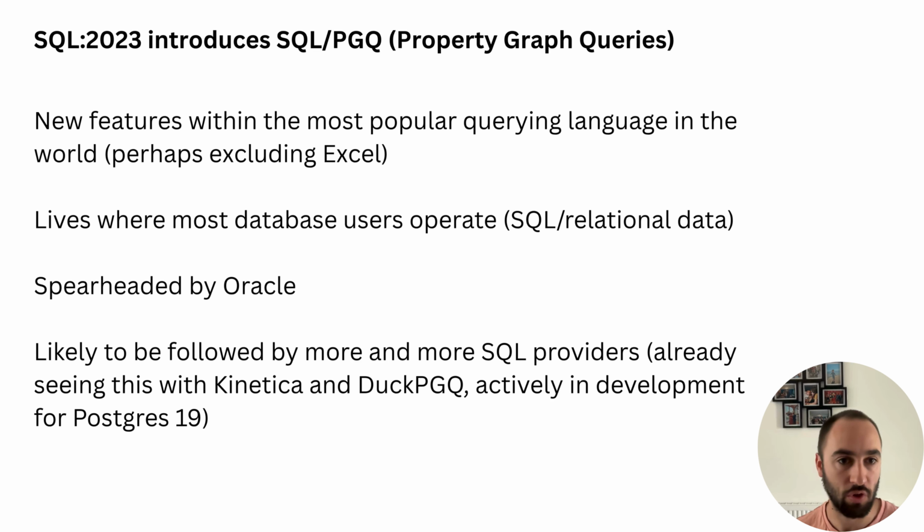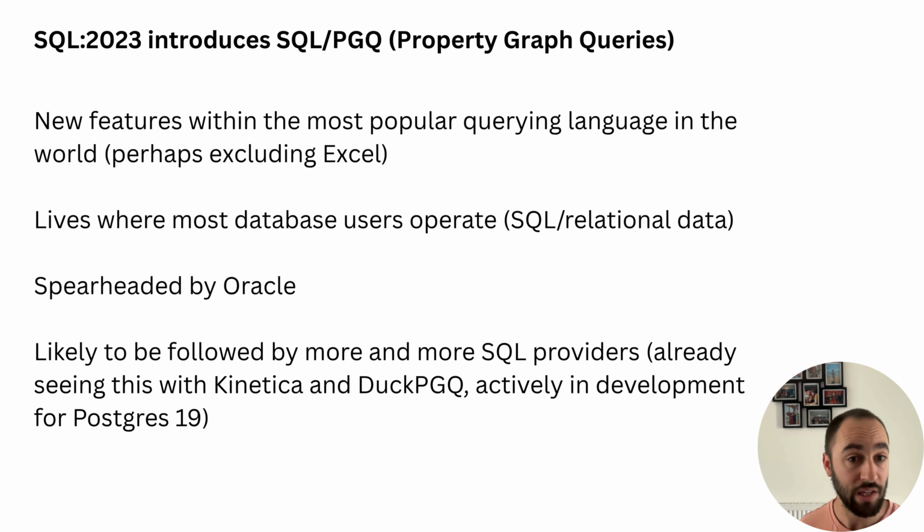Oracle being, of course, the one that's responsible for the design and implementation of that standard in the first place. And that's something that, for instance, we've added support for in G.V via the SQL 2023 language surface. Postgres 19 is coming soon, targeted late 2026, with that same SQL 2023 slash SQL PGQ support.